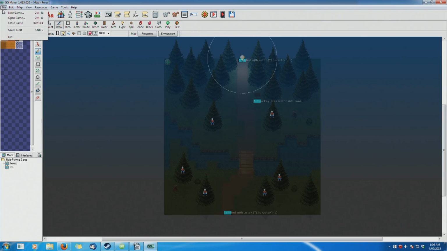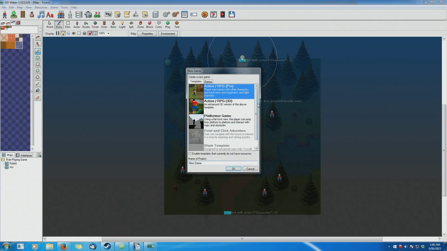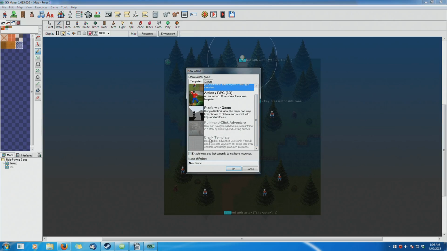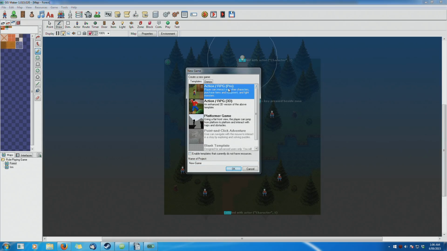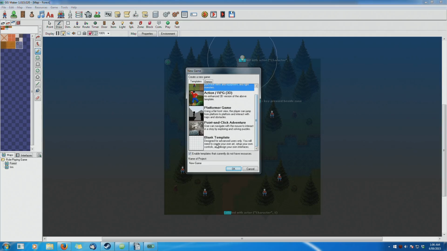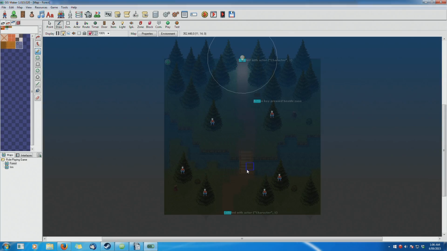So let's get started. Files obviously just allows you to create a new game or open a game, well, project I should say. And if you see down here, you got the blank and you got some templates here. These templates give you default graphics, I should say. So you get like these trees and everything come with it. If you want to start your own one from scratch, you can choose. You can hit this tick box and then choose a blank template, and that won't give you any free graphics or anything. You have to create everything yourself. That's what we'll be using to create our side shooter game.